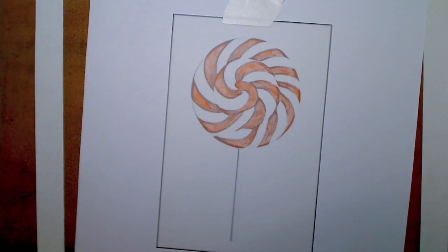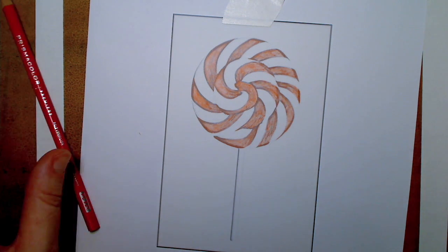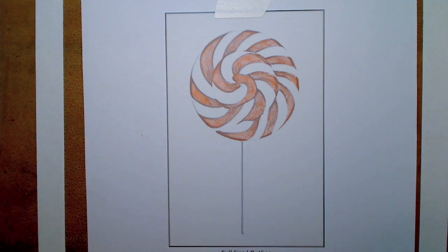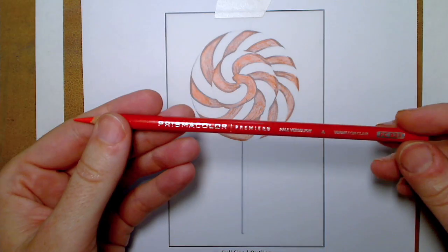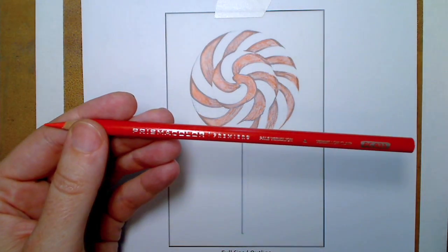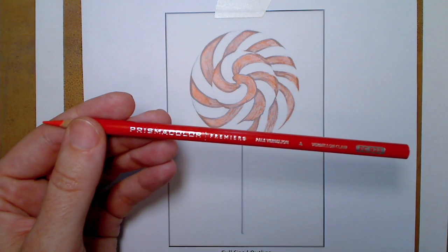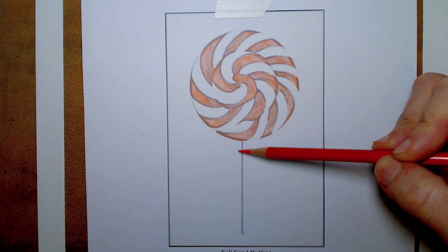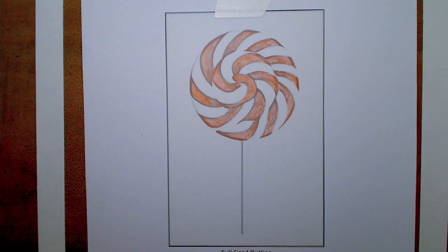All right, and that's good for that. We're still on step one. We just basically completed the first part of step one. The second part of step one is to apply the same color, pale vermilion, using pressure 2, which is slightly softer than handwriting pressure, and a vertical back and forth stroke to only the left half of the popsicle stick. I find that using a ruler for this really helps.